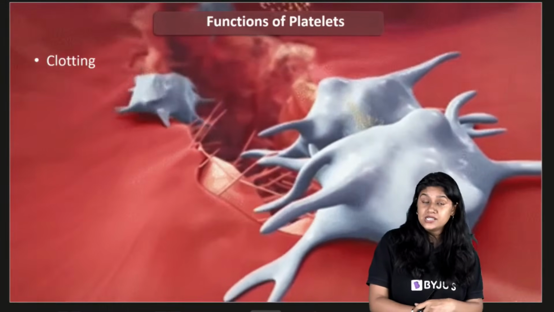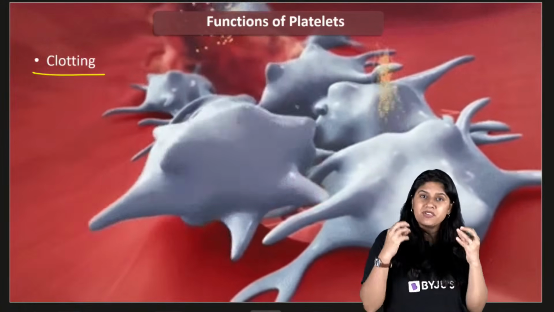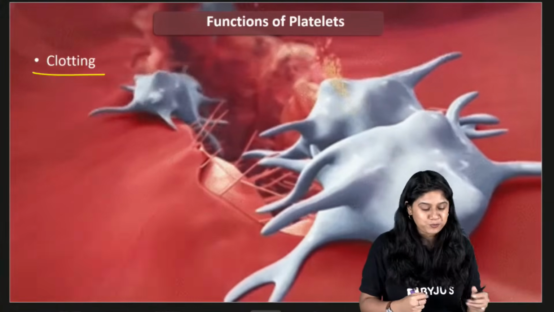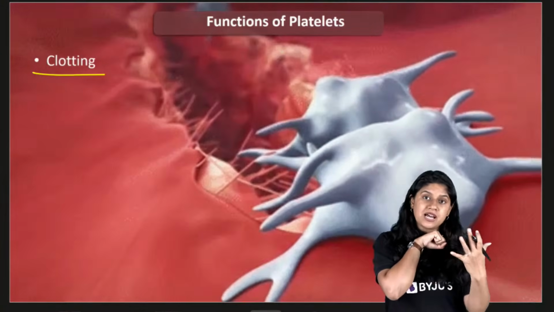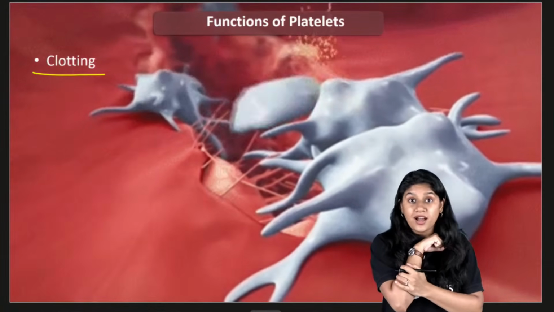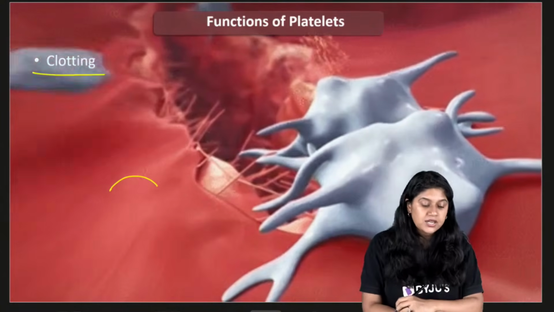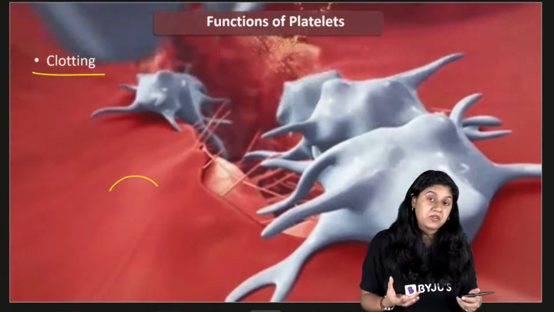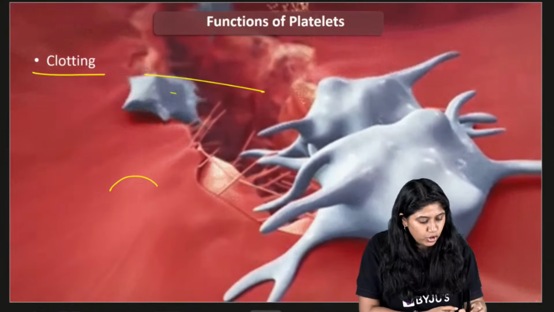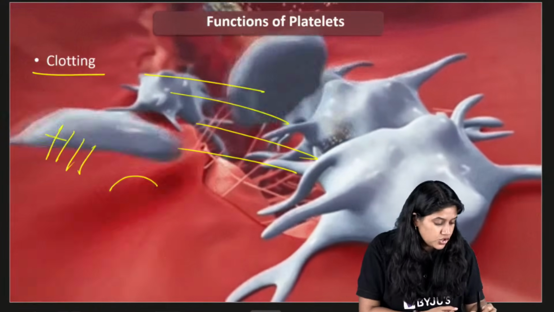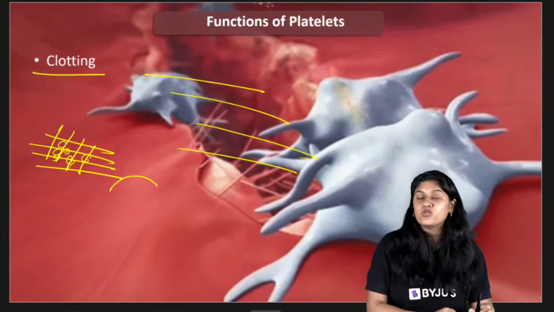Last but not the least, in the cellular part, we have the platelets, which play a very important role in clotting of the blood. If there's a wound, right, we will see that after some time, the blood will stop oozing out. Now, why is this possible? Because of the platelets. These platelets are present in our blood, and they form a mesh kind of structure like this. And in that, the RBCs will not be able to move out of the body.